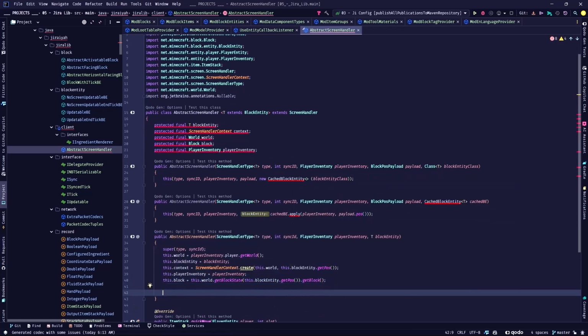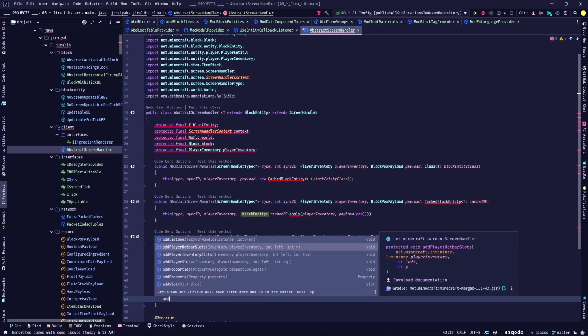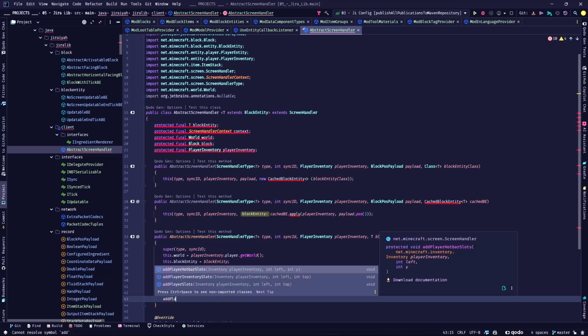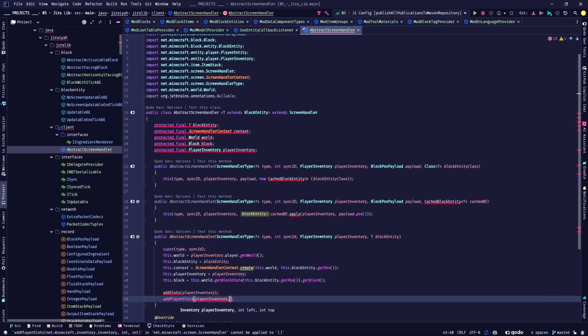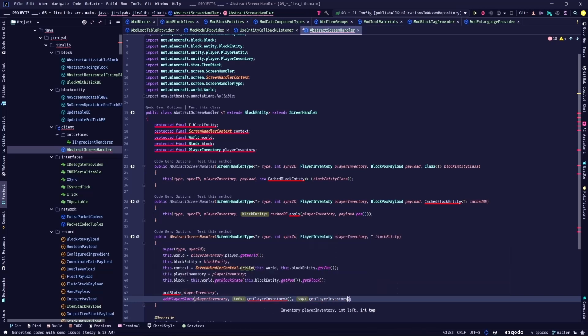Okay, then we have few different ways of handling things here. He calls add block entity slots for the player inventory. I call add the slots for the player inventory. So add the slots for the player inventory, and then add, actually I think he managed it all in one go. Let me double check. Interestingly enough, add player inventory, add player slots. Actually we have it now. Okay, player inventory, get player inventory X, get player inventory Y. We both had this, funny enough. And finally, he is adding a call for the wrapper storage. We don't have the wrapper storage right now.